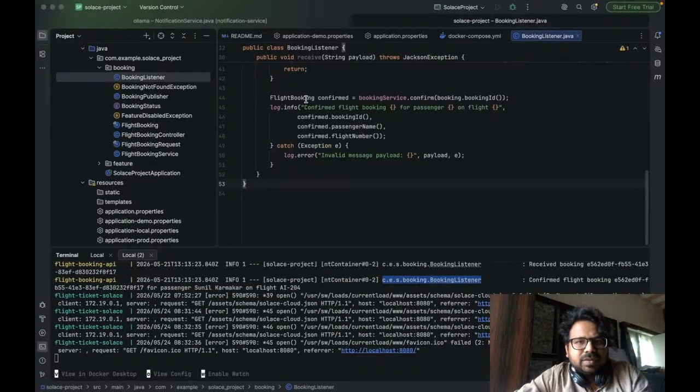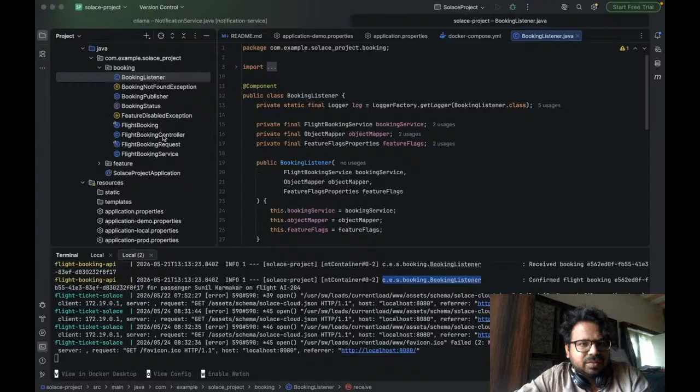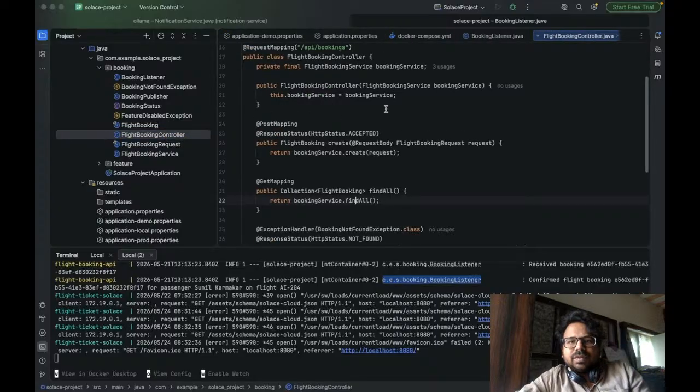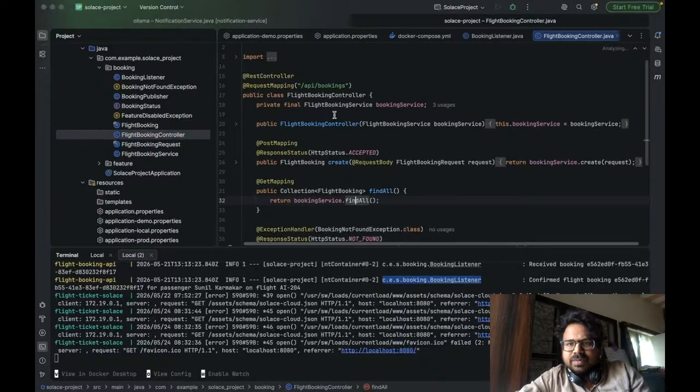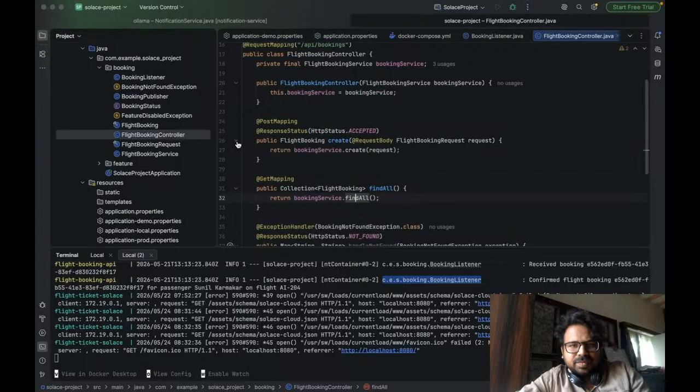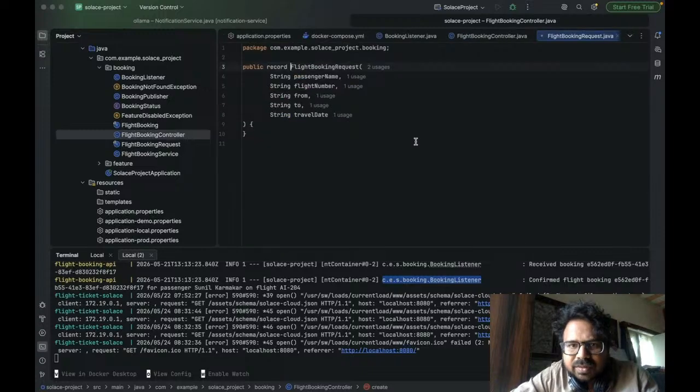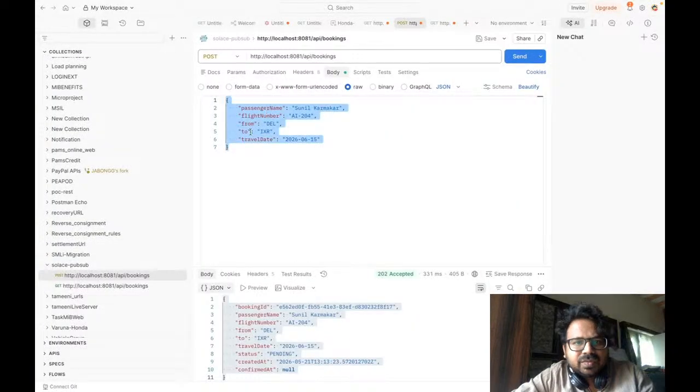If you see, while we are calling the controller, flight booking controller, on the booking service, you see flight booking service, right? And here is the post mapping. While calling the create method, it is looking into flight booking request, and the request is having these five things: passenger name, flight number, from, to, traveler.